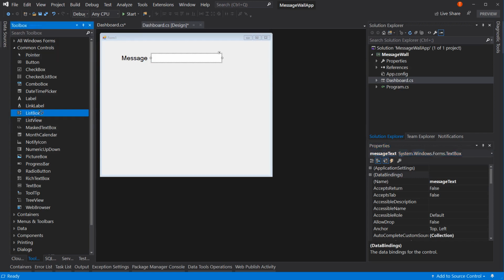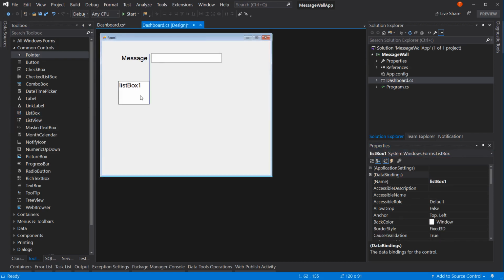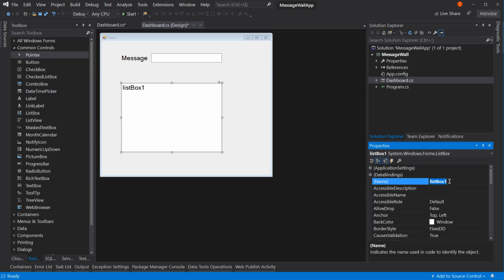All right, now we're going to add a list box. I'm going to left align that with the message label. I'm going to drag this out like so. It does snap to that edge where the message text ends, but it doesn't show a line for it when you're expanding it. Oh, there it does. Got it. And now I can rename this. Notice it says listbox1 in it. A list box is just a box with a list of items inside of it.